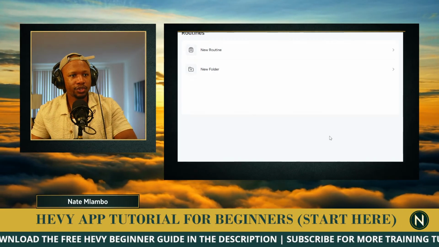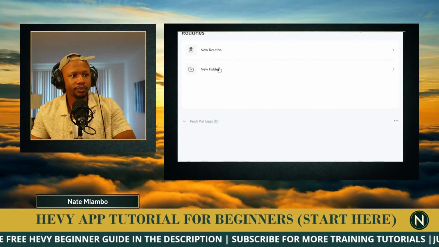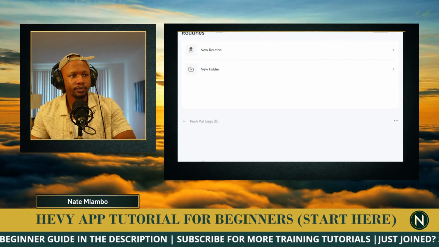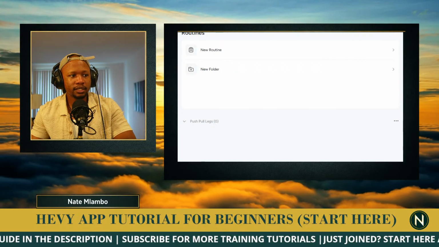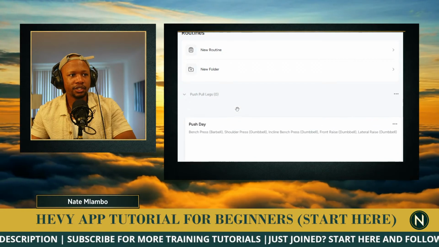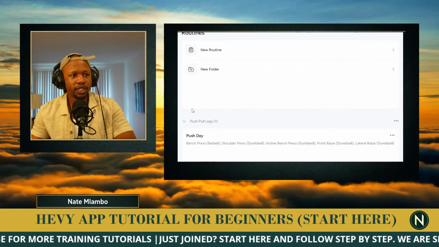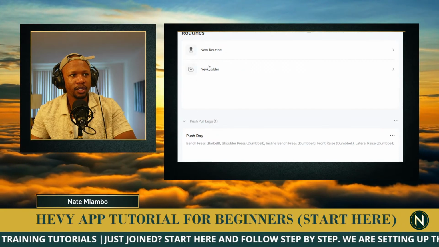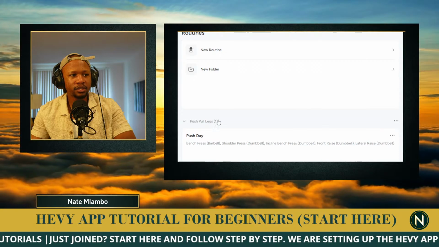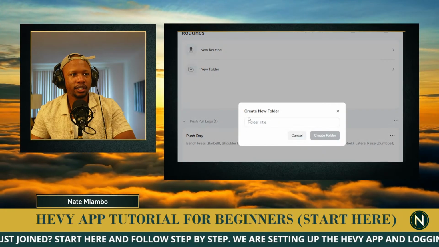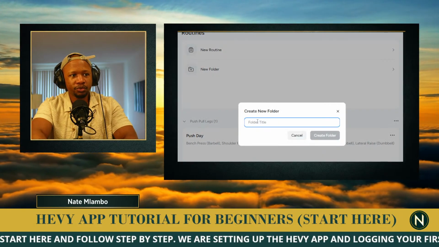And then once you create the folder, I can take this and drag it into push, pull, legs. So I've already created this folder for push, pull, legs. So that's my routine. That's my routine in the push, pull folder.